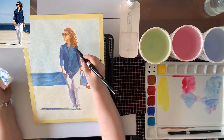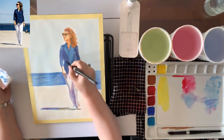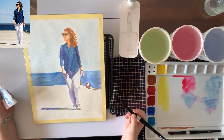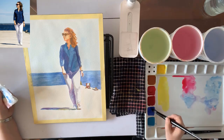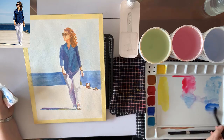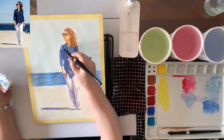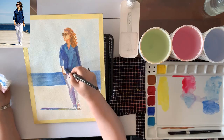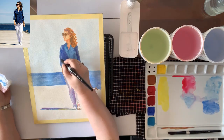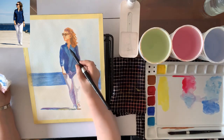So I've left it and I've come back to it now, and I've got just three colours on the palette. I've washed the palette out and I've decided to do the finishing touches. I leave the painting for a while and take a look at it after an hour or so, because I can see so much more when I come back to it. And I decided I just needed three colours probably, but possibly four. So yellow, permanent rose, cerulean blue and a bit of cobalt blue. I decided I didn't need any red or quinacridone gold as I came back and did the finishing touches.